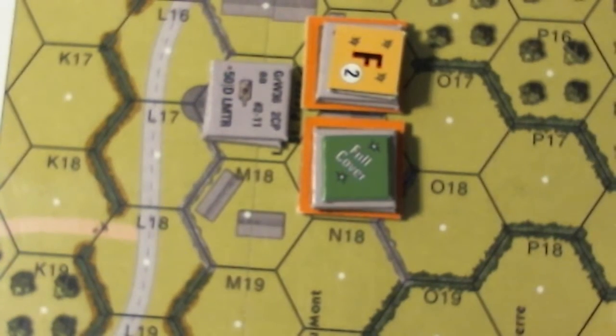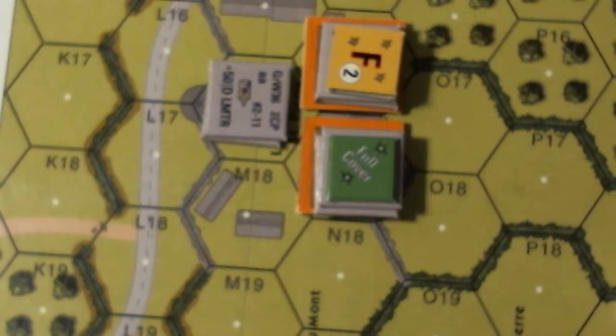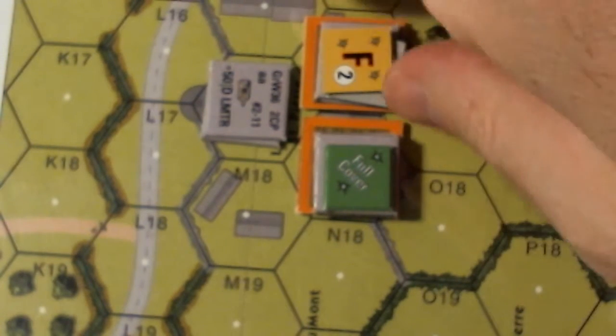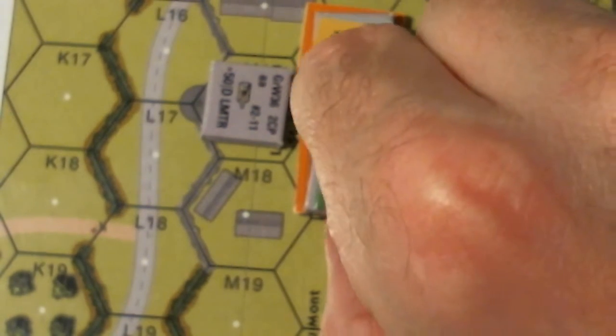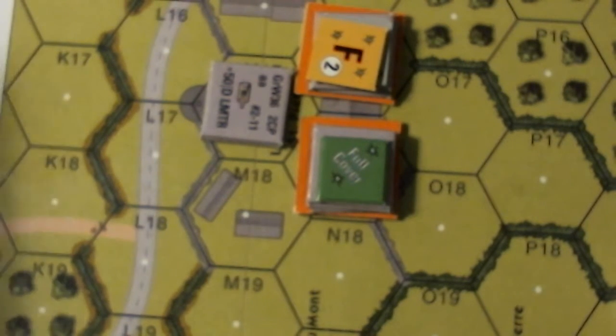Okay, so what happens when I want the German units here to come up or out from full cover so that they can shoot at the Americans at range when they become visible?